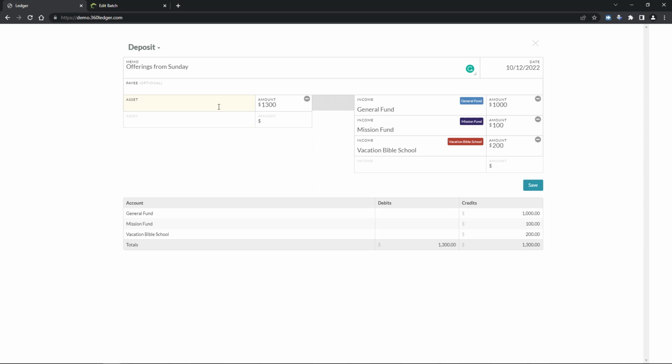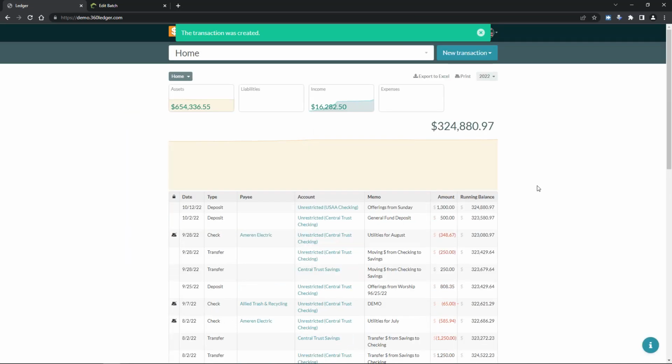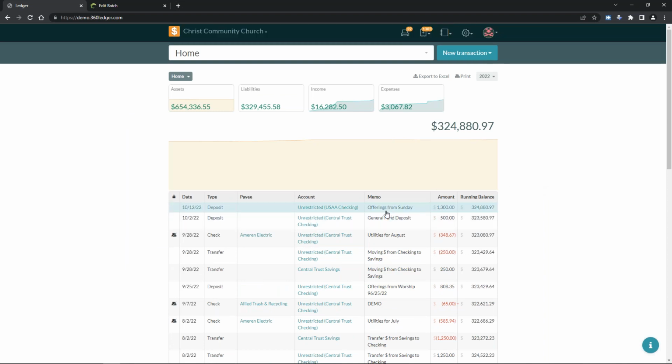Looking back at our credit and debit table, for an asset account, to debit it is to increase it. And for an income account, it's switched, where crediting it will make it increase. So both of these are going to be increased, but using different debits and credits. And once you enter in that deposit, you can save it. And that transaction has already been created for your general ledger.